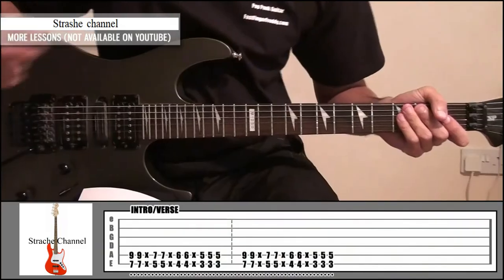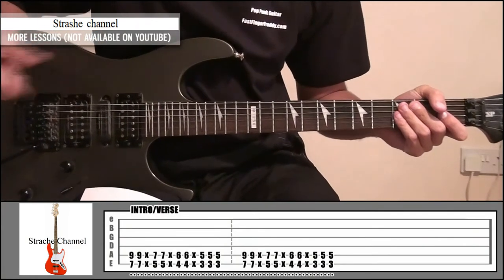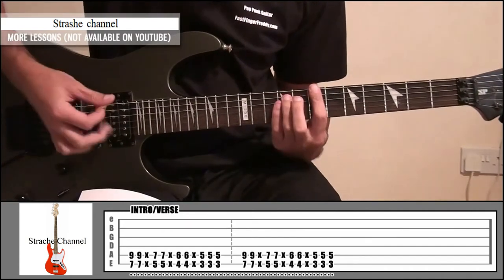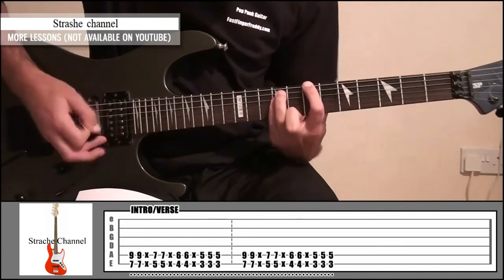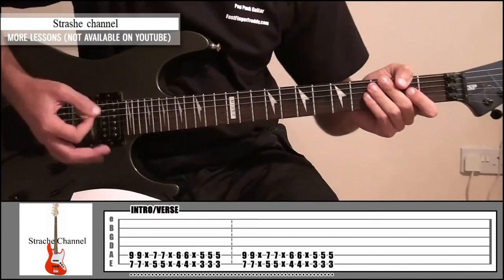Right, so the very first part we're going to learn acts as the intro, but it's also the verse, okay? So intro and verse A we're going to be learning. It's just going to sound like this then. Okay, something like that, so really heavy.